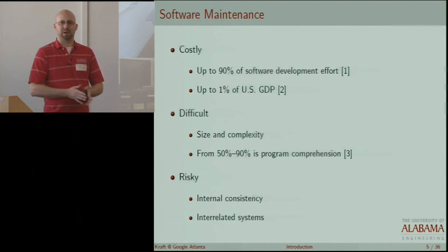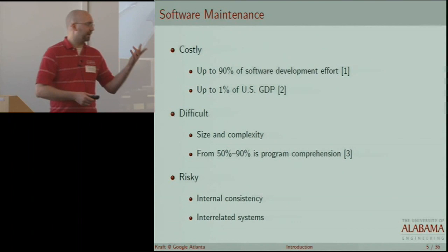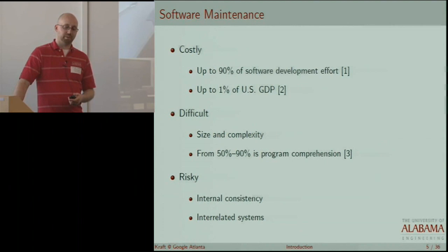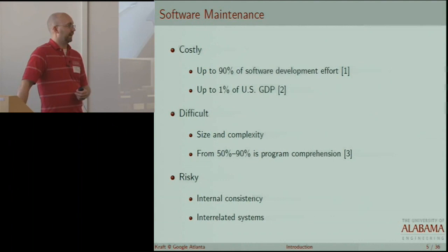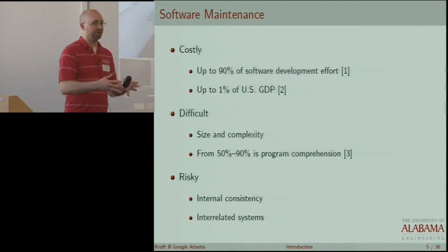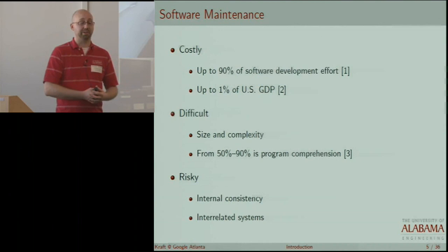As most people can probably relate to, we think that software maintenance is difficult due to the size and complexity of modern software systems. From 50 to 90% of the time performing software maintenance is actually spent trying to comprehend the system you are maintaining. We have developer mobility issues — new people joining the team need to learn a piece of software so they can begin making changes, whether they be bug fixes or future additions. If you've not worked on something for a month, you come back and you no longer can comprehend the code you're looking at — that's a problem. This makes software maintenance difficult, hence a lot of research on program comprehension these days.